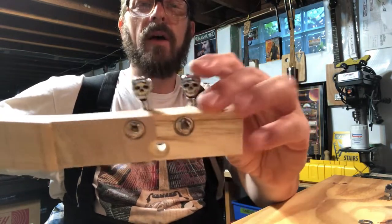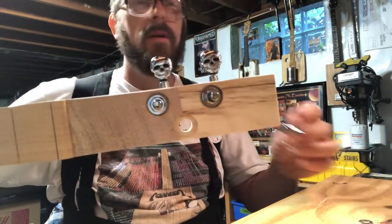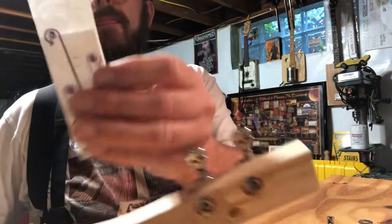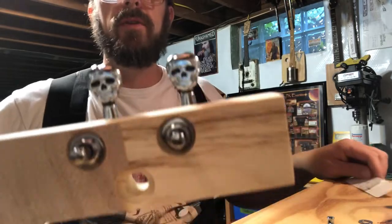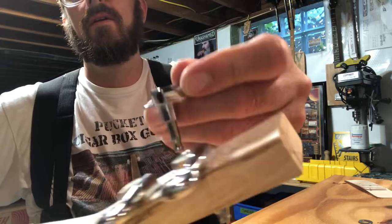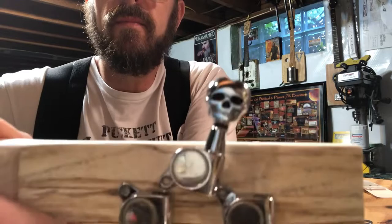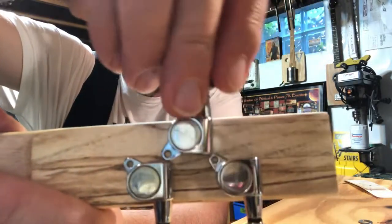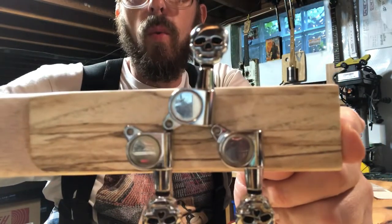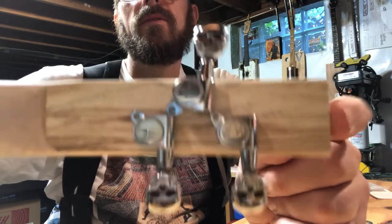Matter. I'm still not on my A game in this new workshop. Using this template with these type of tuners, I've just discovered that this guy is too close. See that? You can't even move him around. So, don't panic. You ask yourself, what's the workaround? Find a workaround, and that would be this.